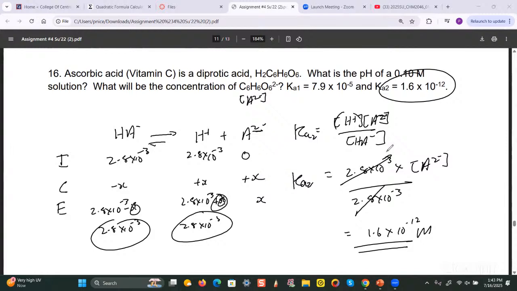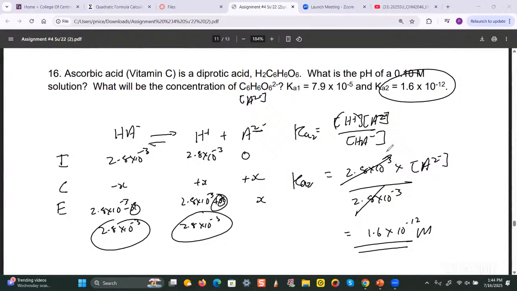All right, any other questions about this? I know that H plus is going to be 2.8 times 10 to the -3. How is HA minus also? Because from the first dissociation, if you look at the last line in that ice table, the concentration of A minus and the concentration of HA minus and H plus is X from the first dissociation. So whatever the concentration of H plus is, the concentration of HA minus would be the same.